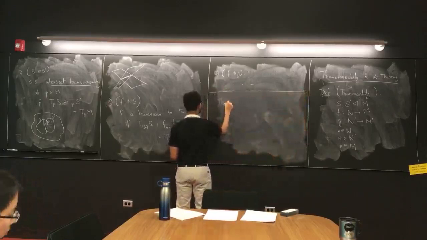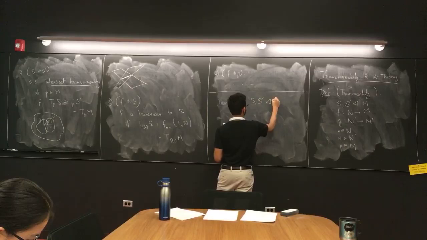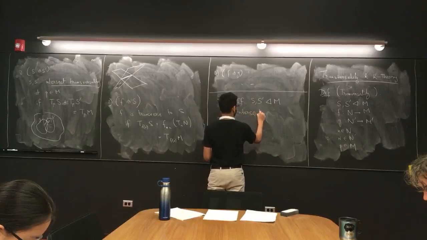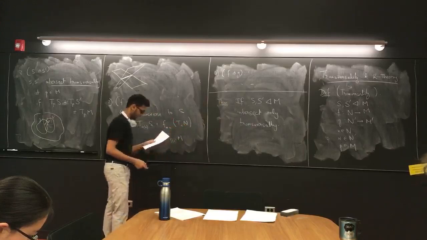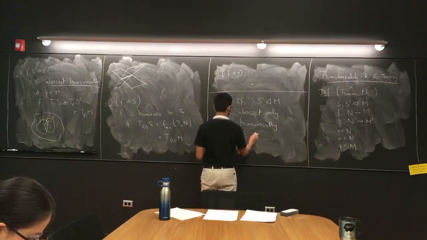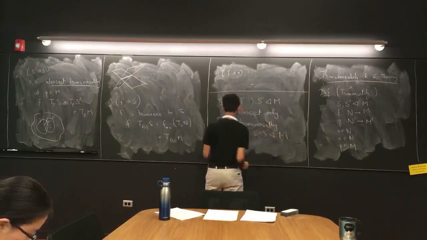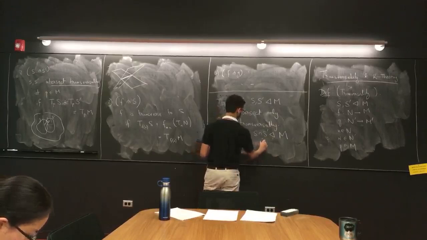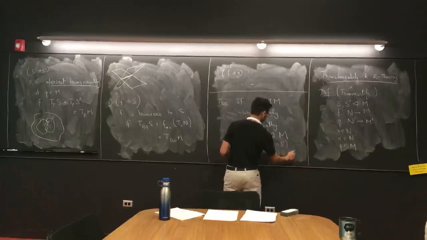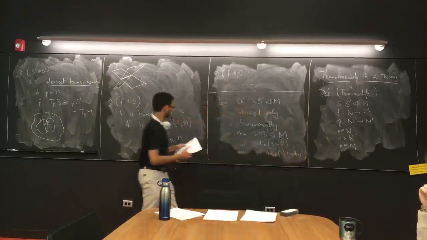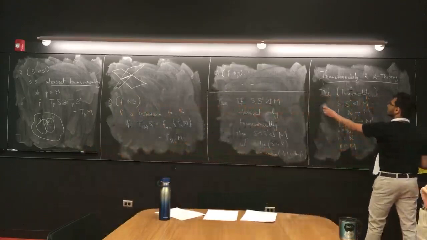And then we have a theorem. If S and S prime are two embedded submanifolds of M and they intersect only transversely, so at every intersection point of S and S prime they intersect transversally, then the intersection of these two is going to be an embedded submanifold of M with codimension of S intersection S prime given by the sum of the codimensions of S and S prime. I'm going to skip the proof of this because it's complicated. There's a reference in the notes if you want to look at it.